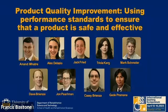Before I start, I wanted to acknowledge that the work we're presenting here today is the work of a lot more people than just Jack or I, or even the people that Helen mentioned. There's a big team behind this work, and I've represented most of them here, but there's a whole other level below this of students doing testing and other people who aren't acknowledged here. So I'll just acknowledge them as well.